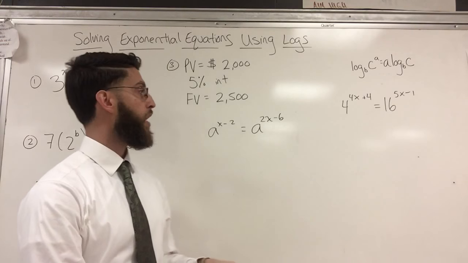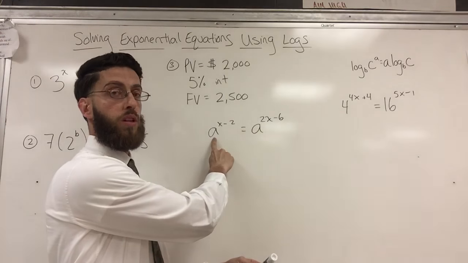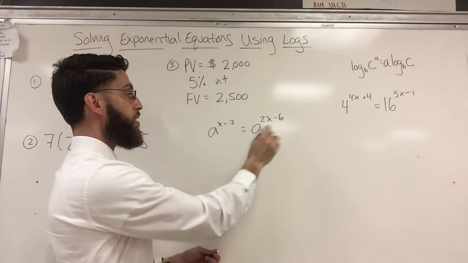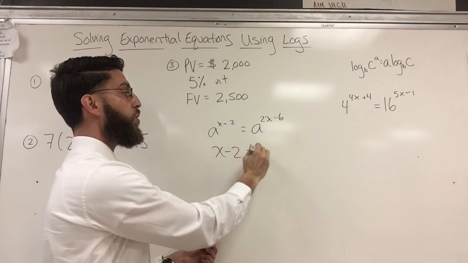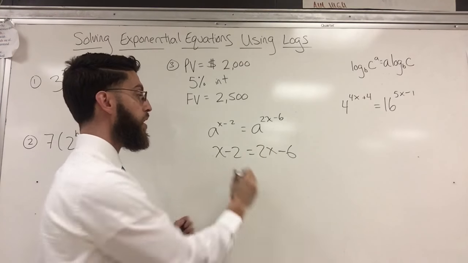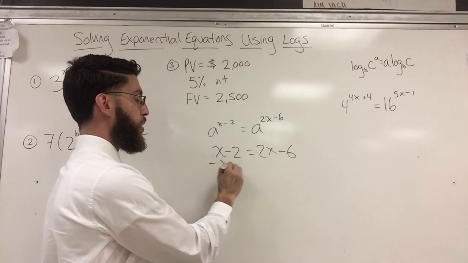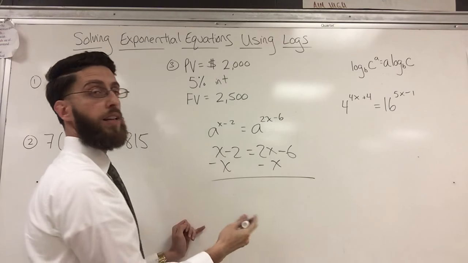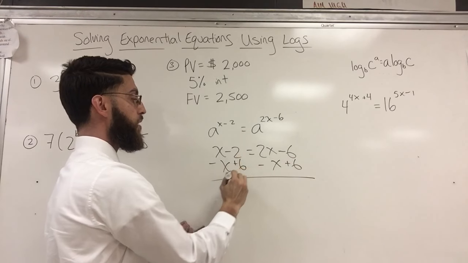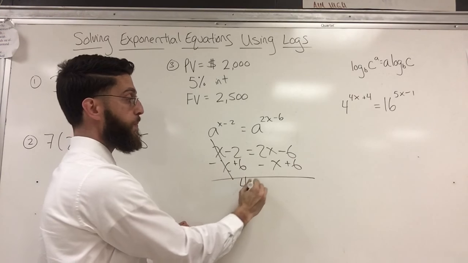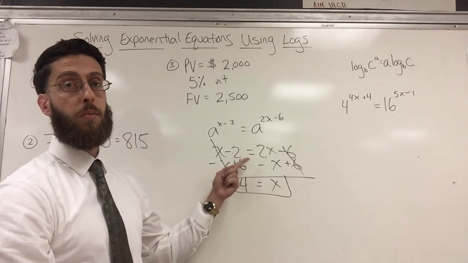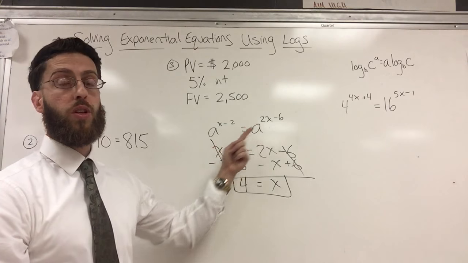That's just basic. If the bases are the same, you can conclude that the exponents are also the same. So I'm going to ignore the bases and just write x minus 2 equals 2x minus 6. That's simple, basic. You probably knew that already. I'm going to subtract x from both sides, and to save time, also add 6 to both sides. So this is gone, that's a 4, and this is x, and that's gone. Look at that, I'm done. x is 4. And you can check my work by substituting in the original equation.